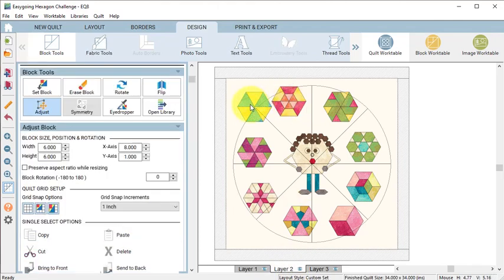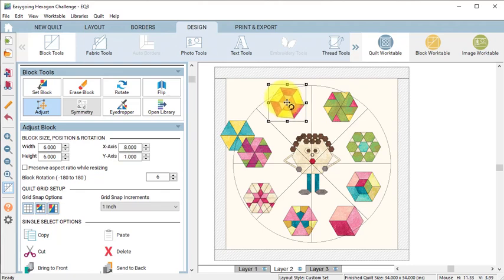With the Adjust tool, select one of the hexagon blocks. Move it so that two of the outside points of the hexagon are touching the outside arc of one of the pie shapes. Now to rotate, we're going to use the Control or Command key and click on the center of the block. You're going to see now there's a little rotation arrow next to those crosshairs. That means we can select a corner and drag it to create the rotation. Now I can still move the block by clicking on and holding and moving the center.